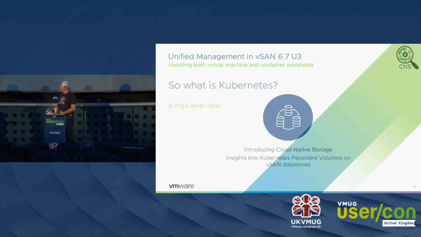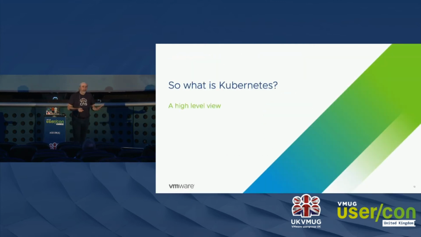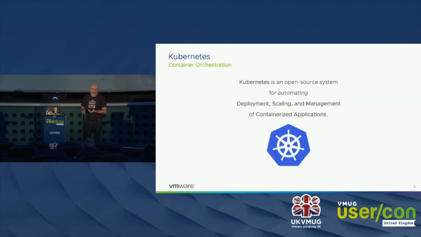So what we're going to start off with is just going through what Kubernetes actually is. I think all of us have a good understanding of what a container is at this point in time. A container is really nothing more than a process, but things like Docker have done a really good job on packaging and making it easy to deploy and so on.